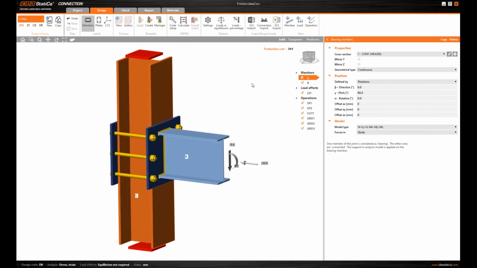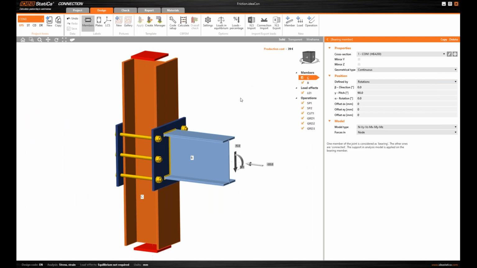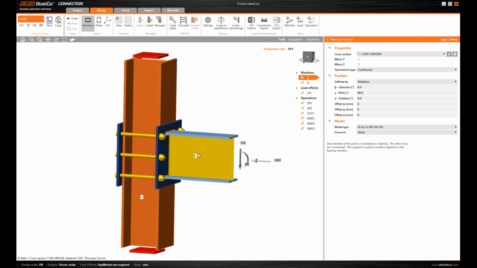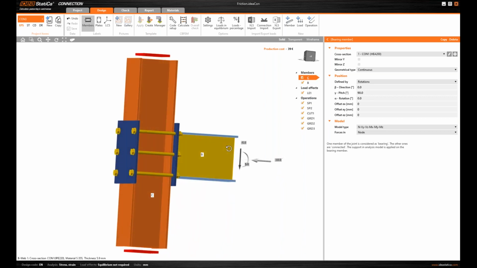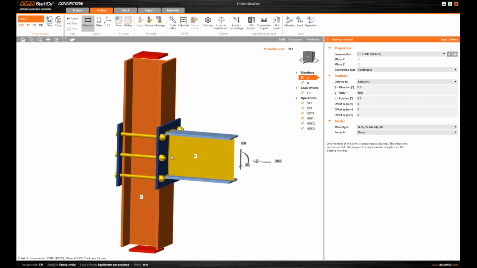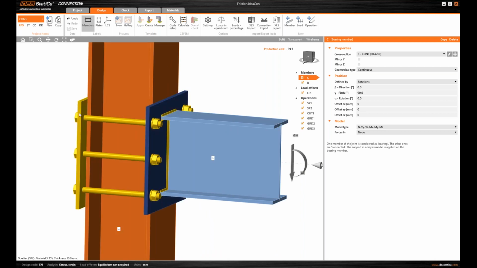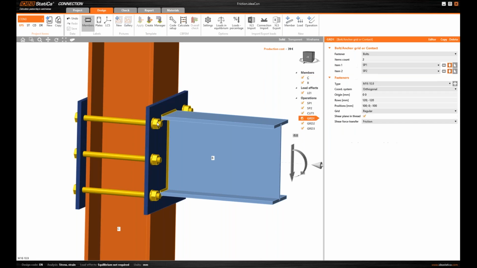I'll jump into the application, and I have summoned just this simple model which consists of a column and a beam connected to the column by this, if we can call it a clip or something, basically two plates connected by preloaded bolts.